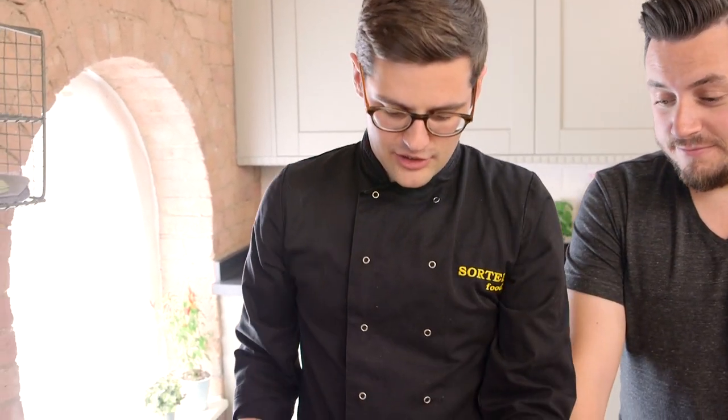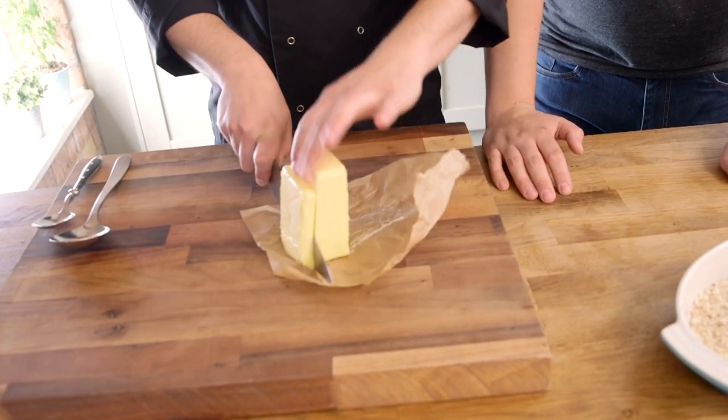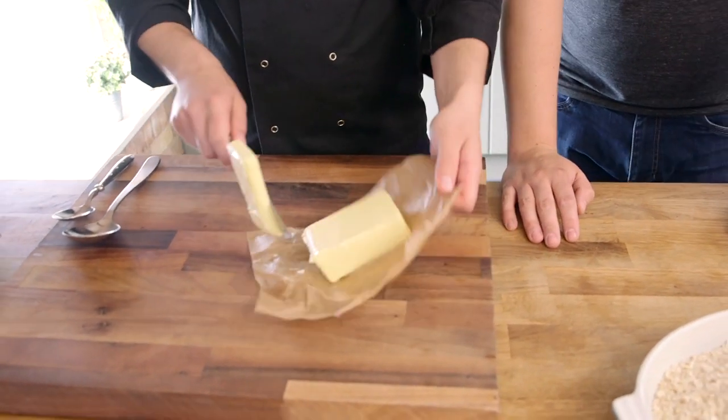Today we're going to cook up caramel oaty bars, otherwise known as flapjack or cereal bars or muesli bars. Basically, butter. Lots of it. So we have a pack of butter. All I'm going to do is cut it into thirds just to increase the surface area and therefore the speed at which it will melt in the pan.